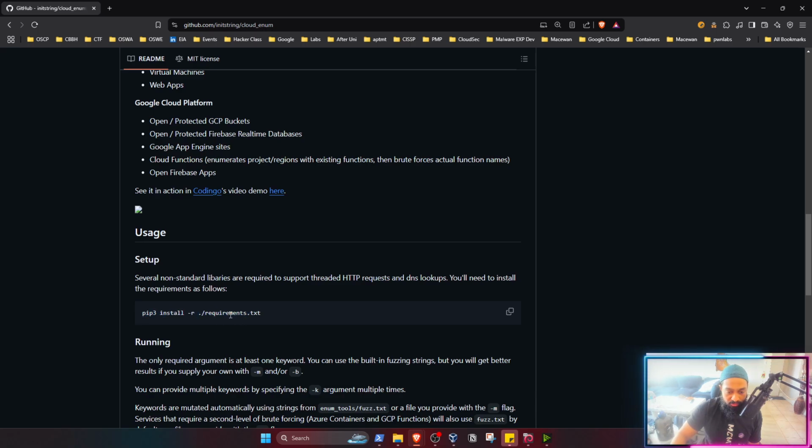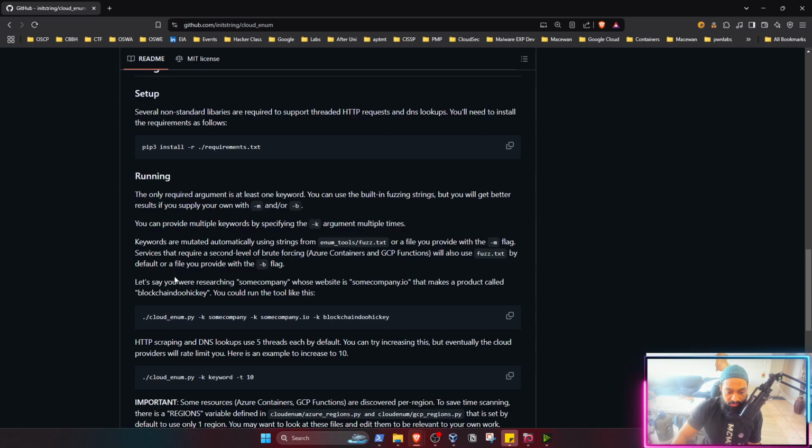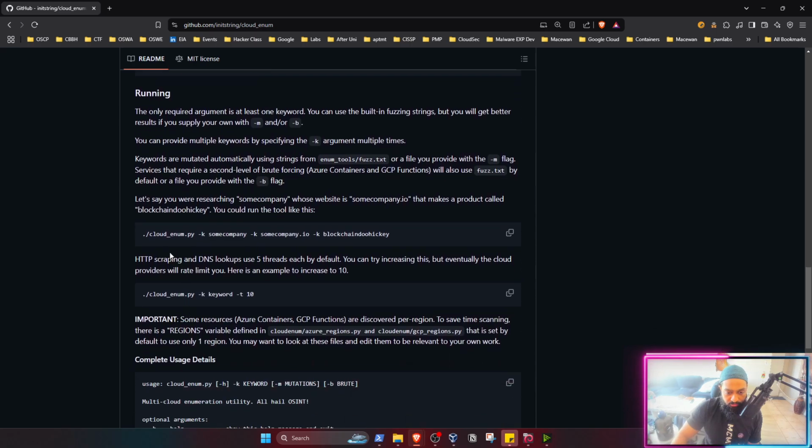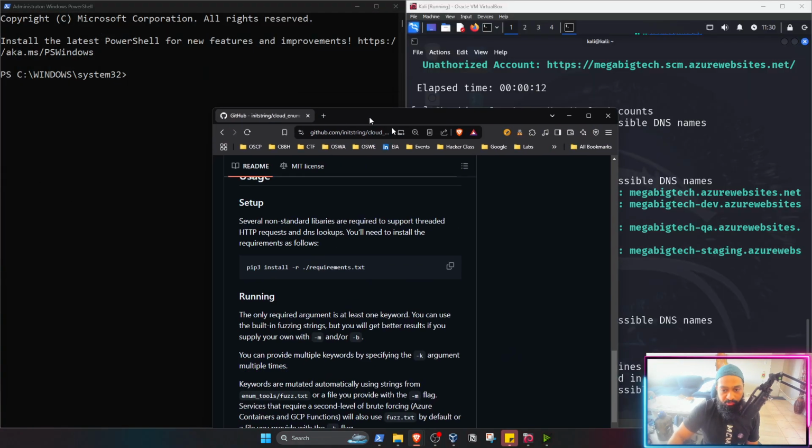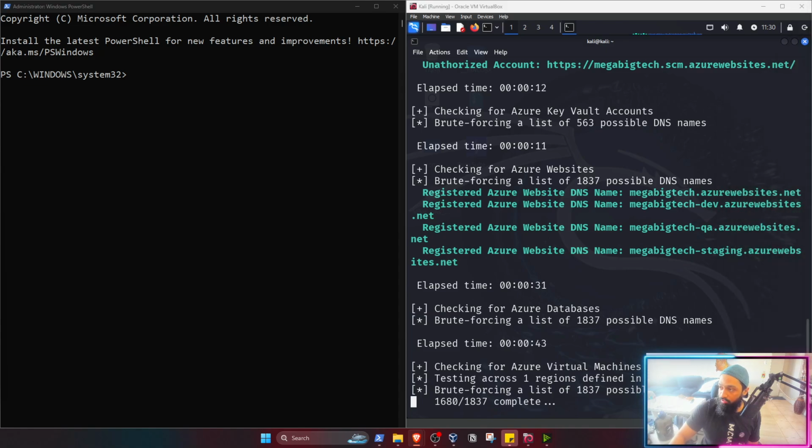Let's take a look at how you can install it. You can use pip3 install, and the way that I did it is I just cloned it and used the absolute path in order to run it. This ensures no problems with the script trying to access things that are supposed to be in the same folder when you're running it somewhere else. That's why I always use the absolute path. Let's take a look here at what it found.